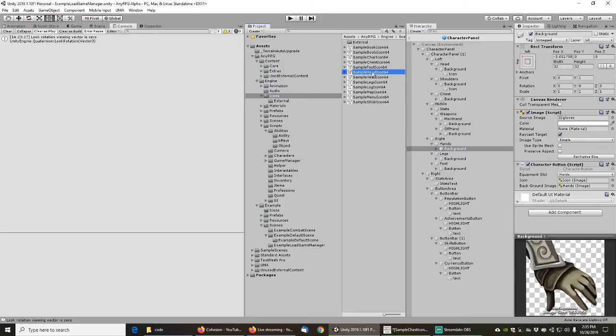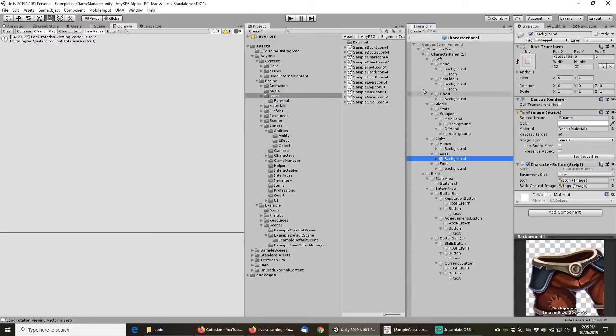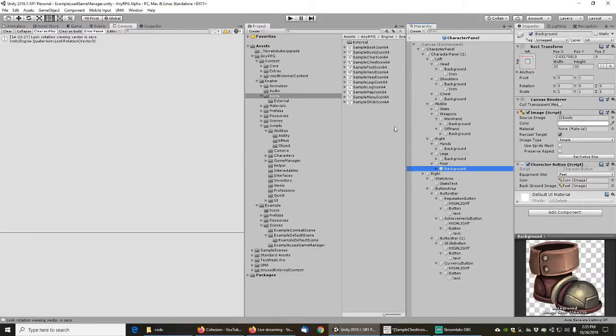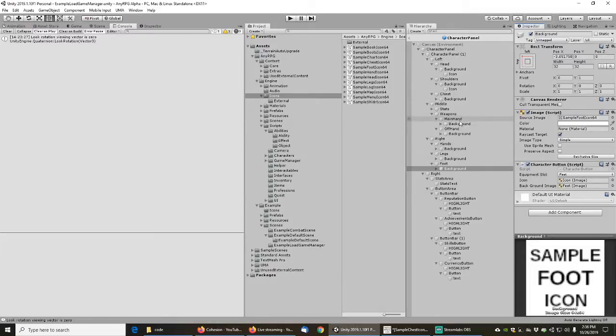Then we have the hand icon to put in here. The legs icon to put in here. The foot icon to put in here. And then we need to make main and offhand icons as well.